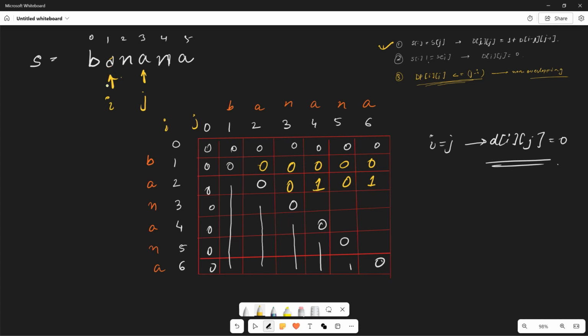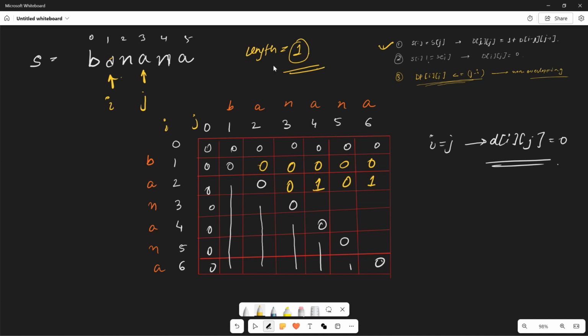So currently when we are comparing this a with a, we have found a length of 1. This is the maximum length which we have found, in which the substrings are longest, repeating and non-overlapping. So this a and a are repeating and non-overlapping, and the maximum size is 1. So this 1 is denoting this condition.